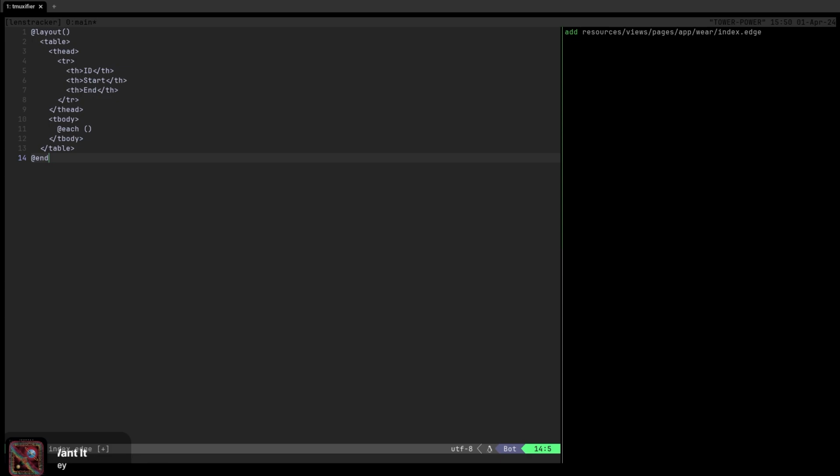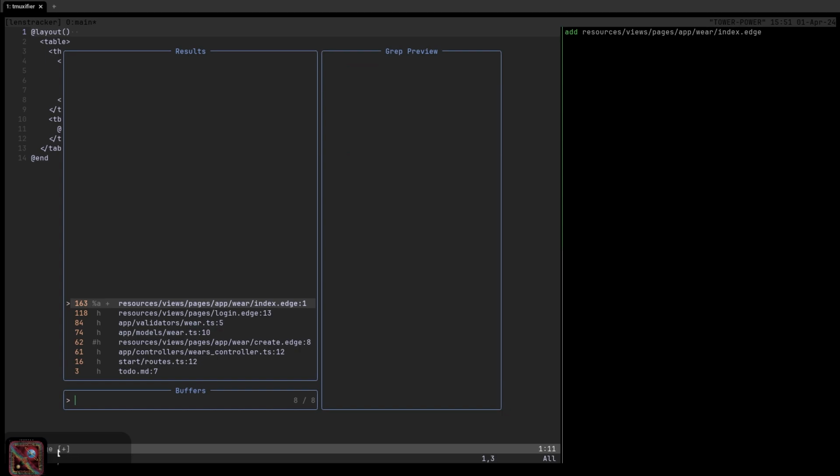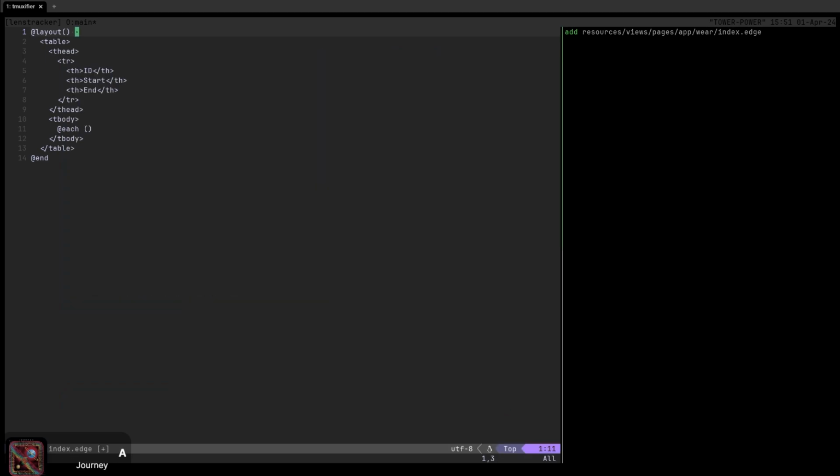So, quick recap. We created an index.edge page inside our views pages app where. So we created index.edge, and inside the index.edge we're using a layout, and then we have a table with a table head, table body, and now we're going to create a for each loop to actually generate all the table rows according to the number of our elements.